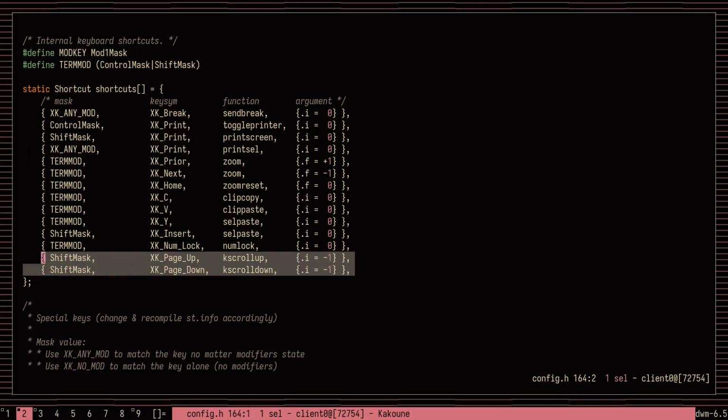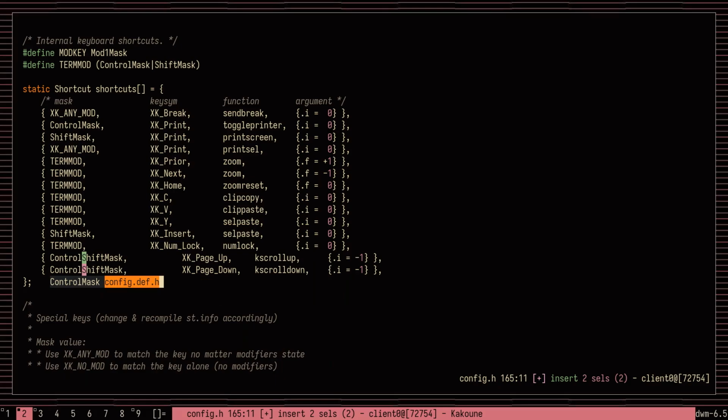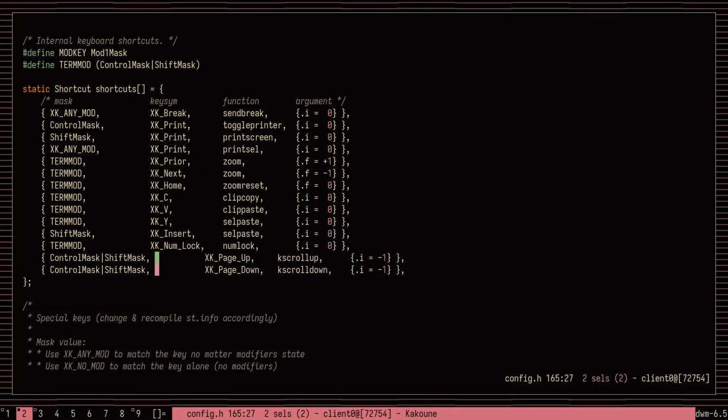So we have the shortcuts here. I'm also going to change the mask. I don't want this to be enabled when you press shift. I only want it to be enabled when you're pressing Ctrl and Shift. And I'm also going to change the keys for this into J and K. So every time I press Ctrl Shift K or Ctrl Shift J, I'm going to be scrolling.